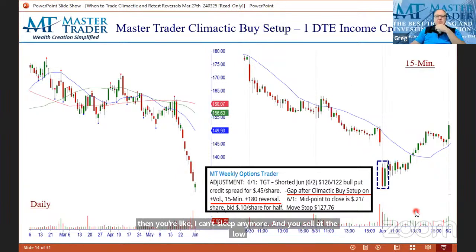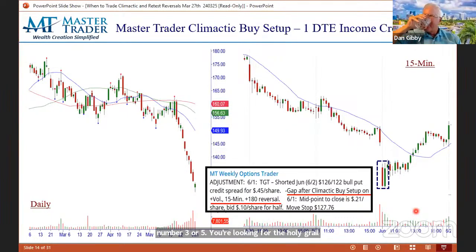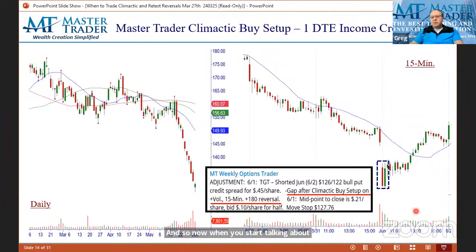And let me answer Deepak's question. So the idea of a specific number, 3 or 5, you're looking for the Holy Grail. And when you start talking about different time frames, there's no right or wrong time frame. It's a choice. Are you a scalper using a 1 minute chart? Are you an intraday kind of a swing trader using a 5 or 15 minute time frame, and so on? You said 9 minute. Why would anybody use a 9 minute? I have no idea, but that's along the lines of, hey, some special time frame, you got an edge. No. When you ask about factor of 3, forget that. Bring just some basic, simple common sense to what you're thinking.